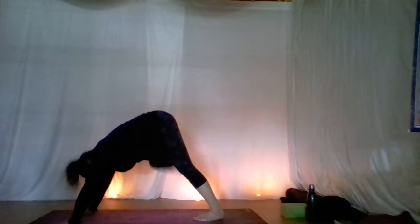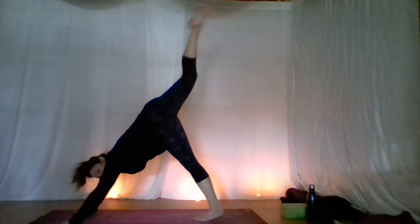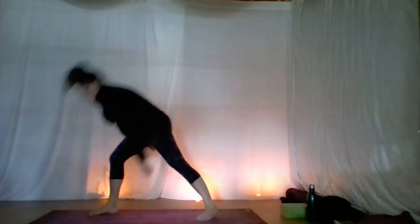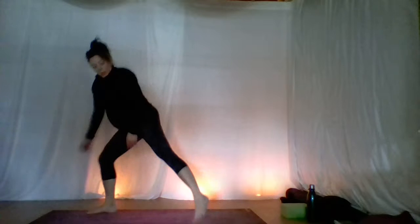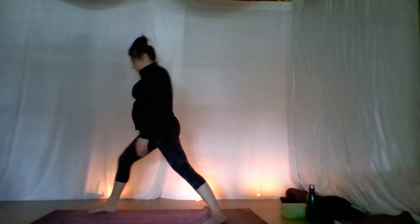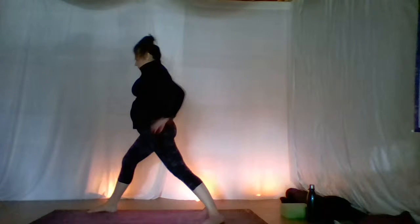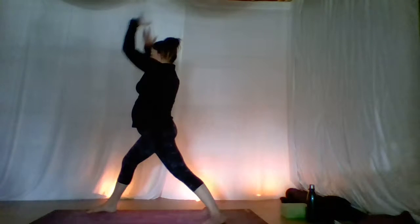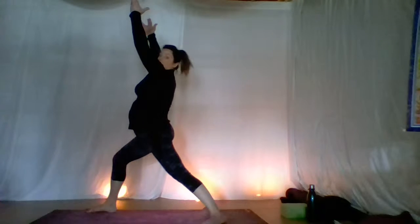Take the right leg up, nice and long, standing split. Step it between the hands. Come up into warrior one. Back foot's at 45. Hips forward, chest forward. Inhale up. Warrior one. Shoulders are down and back.